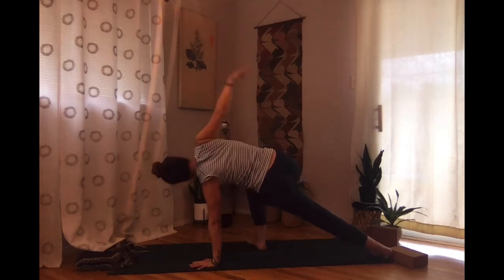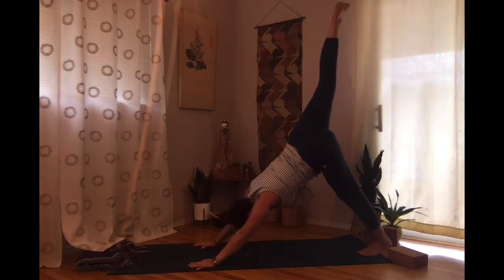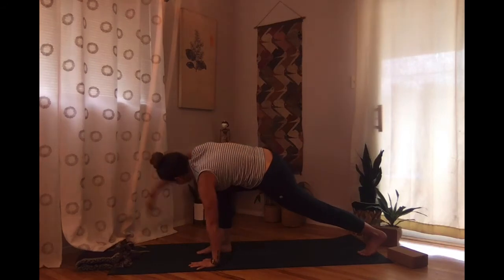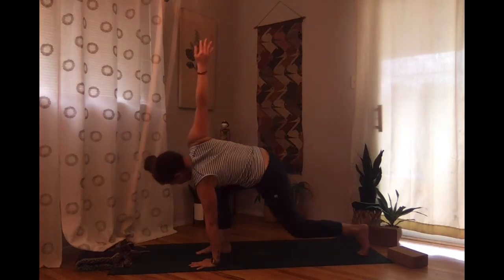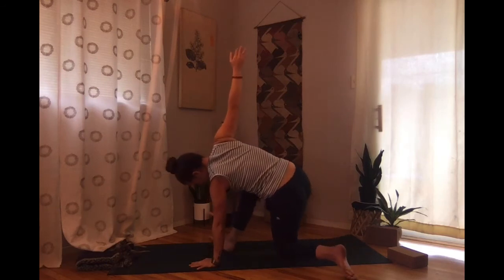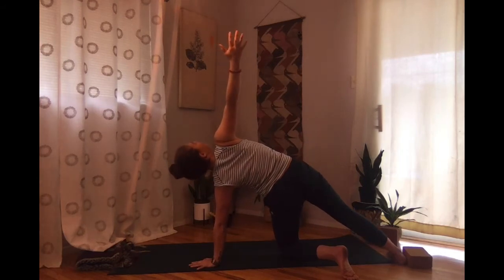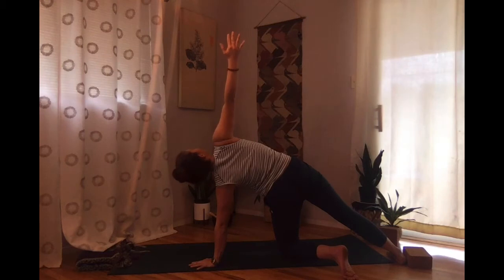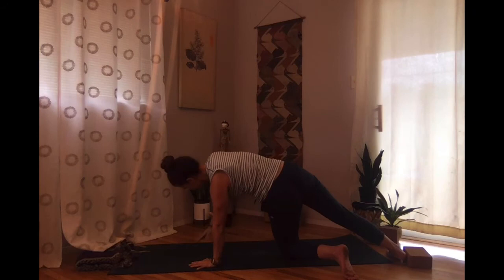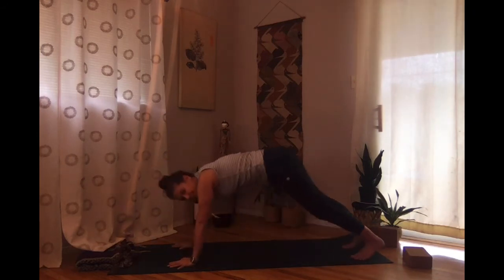All right. I'll try and show you that one more time, a different version. From right leg, three-legged dog, stepping it through, dragonfly twist. An alternate option would be to drop down that left knee, spin to the left on that left leg so the right leg can reach back, side plank. The other option would be to come straight from dragonfly twist right into that full side plank with both heels on the ground stacked up. Let's flow through, meeting into down dog so we can do that other side.